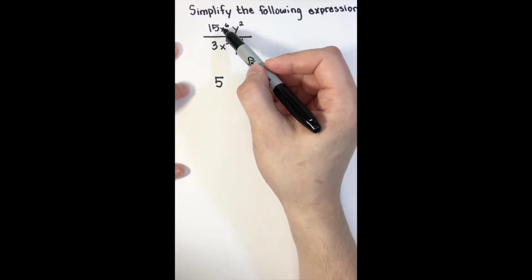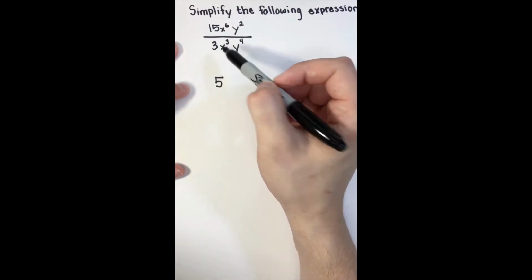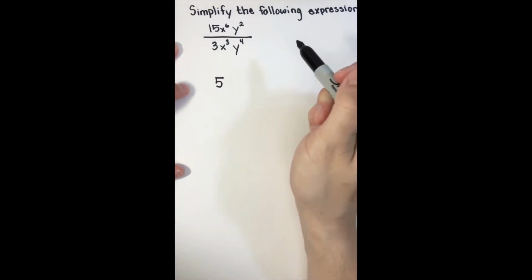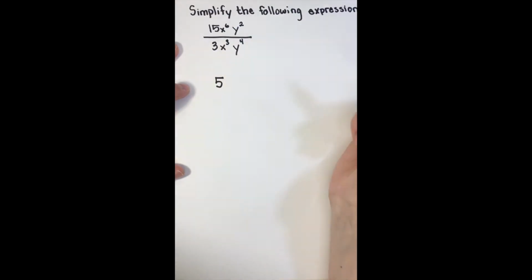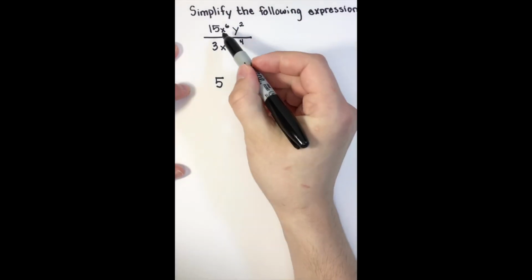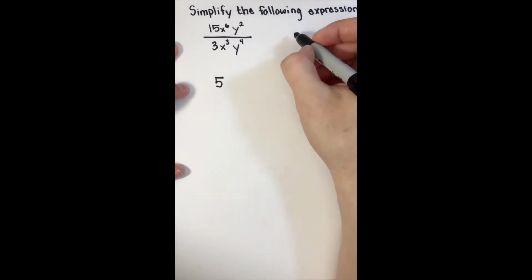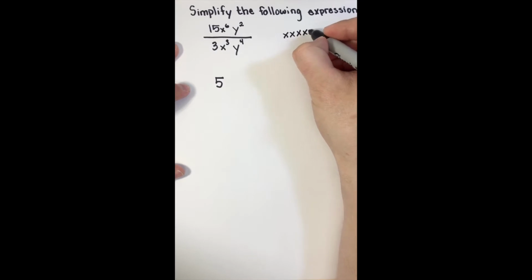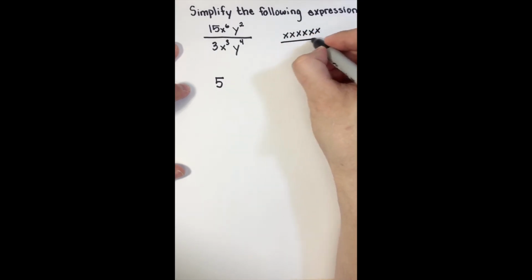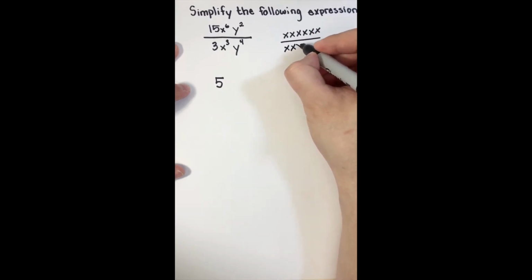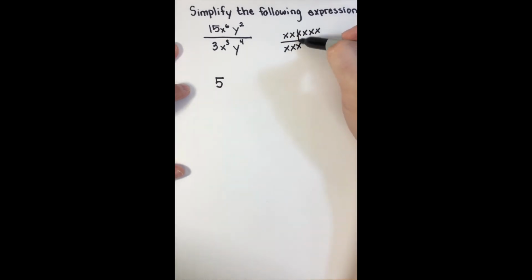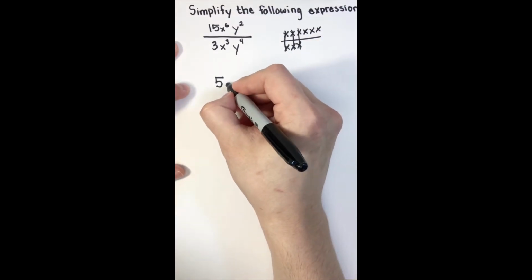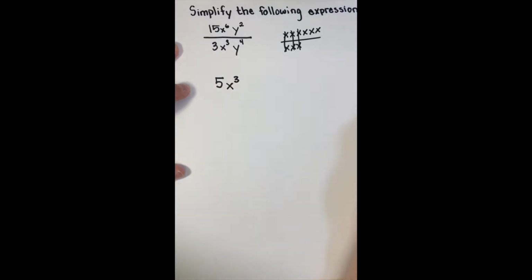And then when you have x to the 6 and x to the third on bottom, what you want to do is subtract the exponents. Because x to the 6 is really like having 6 x's on top: 1, 2, 3, 4, 5, 6. And then on bottom, it'd be like having 3 x's. As you can imagine, you're just going to cancel them, and you're going to be left with 3 on top, which would be x to the third. So I'm just going to write x to the third on top.